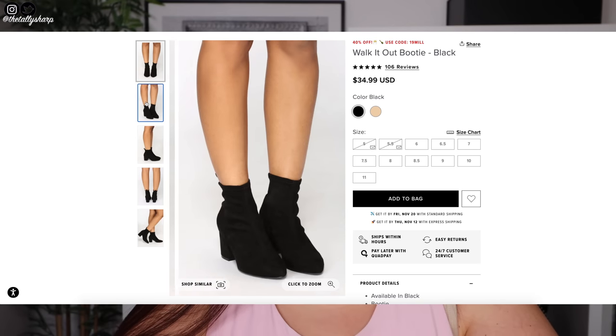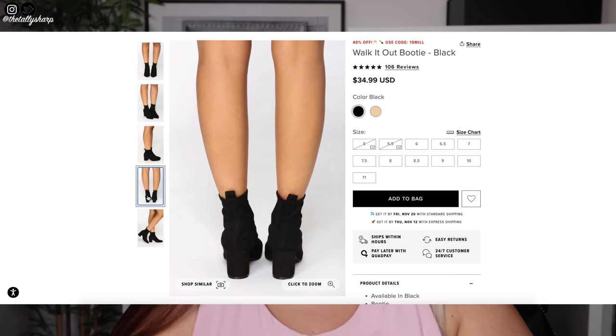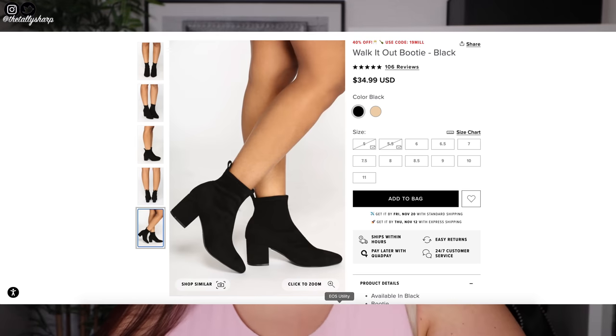So I've got a box — let's show you what's inside. These are the Walk It Out booty boots. I got these in black, size 8 because it's American sizing and I'm actually a size 6. These are pointed kind of like sock boots with a very small block heel, which I like because they're more comfortable. They're kind of suede — a little bit posh but you could make them casual too.